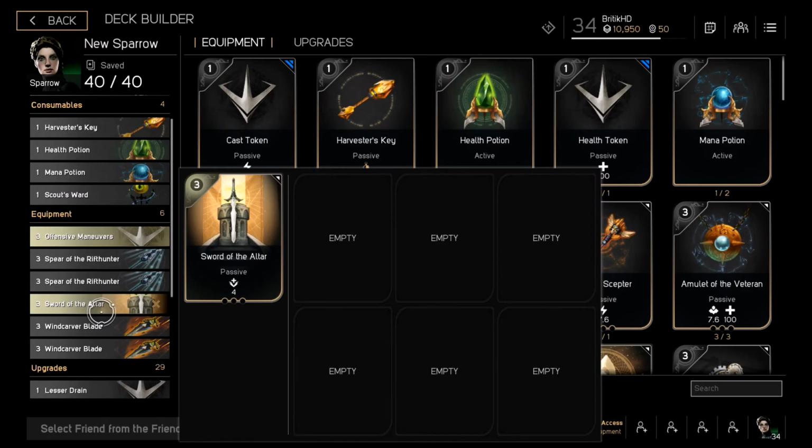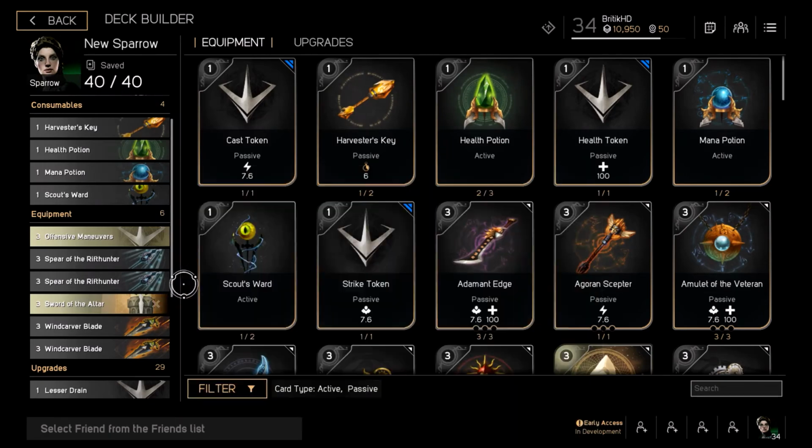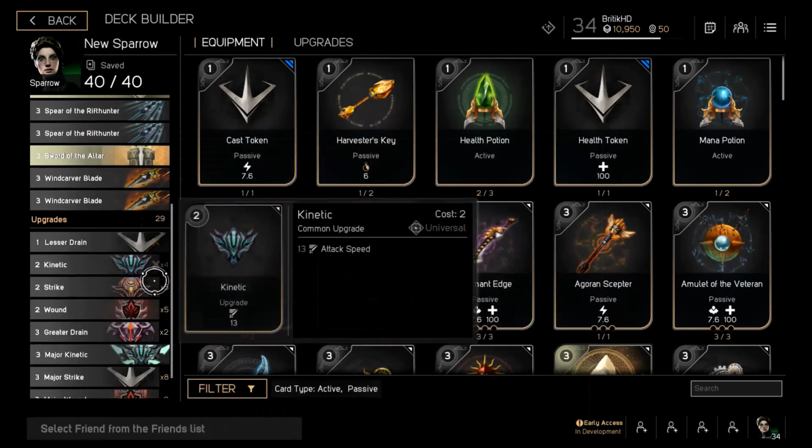So there we have it. So there are the 6 equipment cards. That's how you upgrade them. That's how you build Sparrow. I'm going to put all those cards in the description, and I'm going to put all the upgrades for those cards in the description as well for all your beautiful faces.